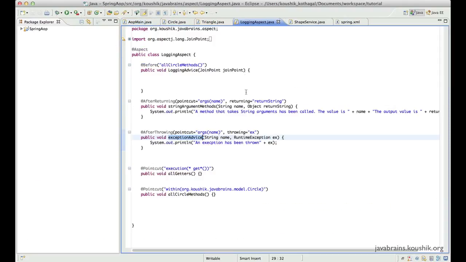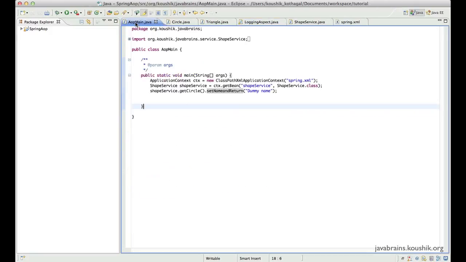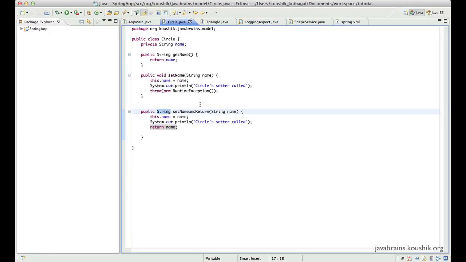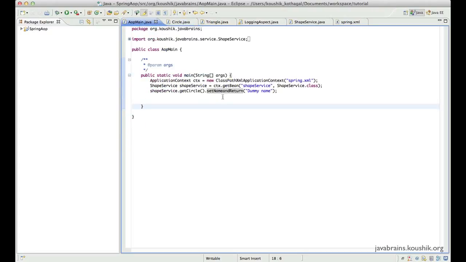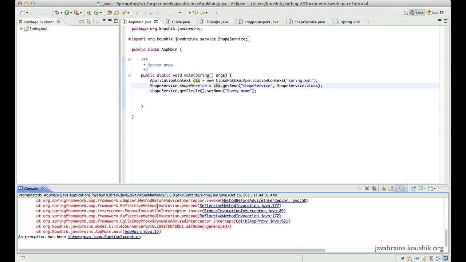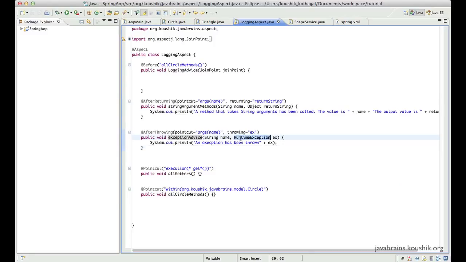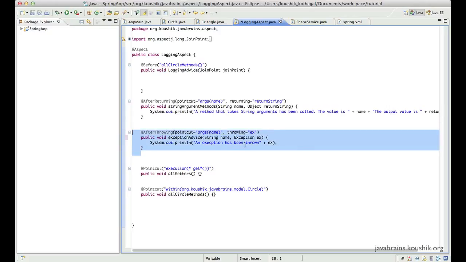Well, of course, I will have to change this here. I'll have to call the method that actually triggers the exception, which is the set name. Okay, so an exception is thrown, and then here you can see the advice is run, and it has a handle to the runtime exception over here. So again, I can configure what exceptions are caught here. Now let's say I define this as an exception, then no matter what the exception is thrown in any of the target methods, this advice is going to get run, and then the exception object is handed over to this advice.